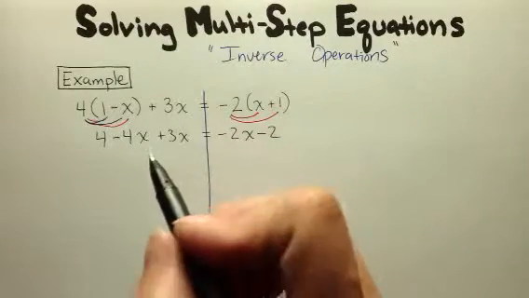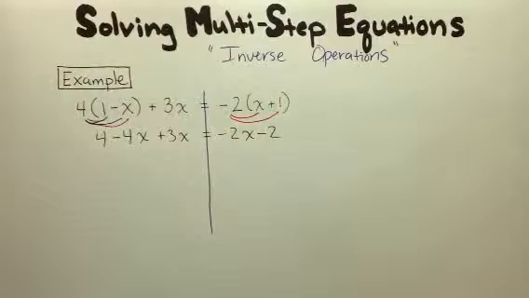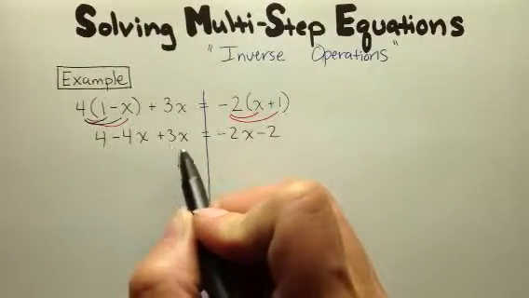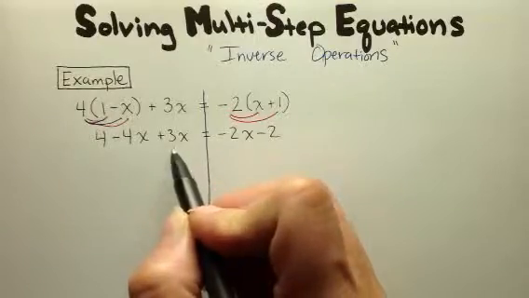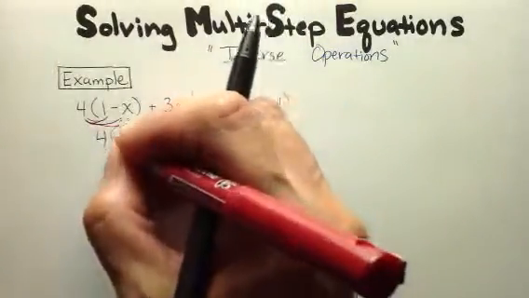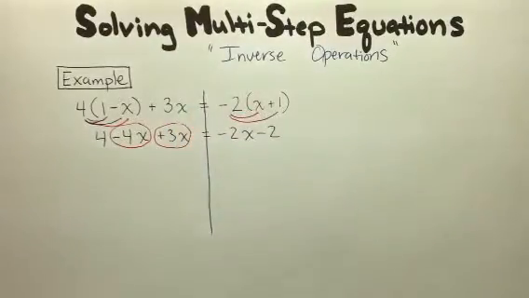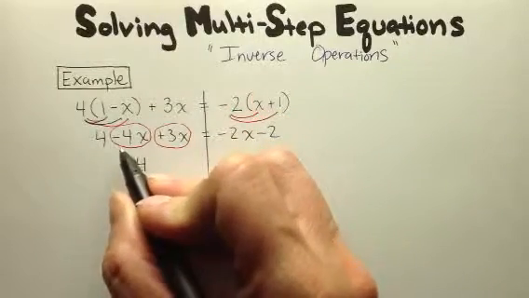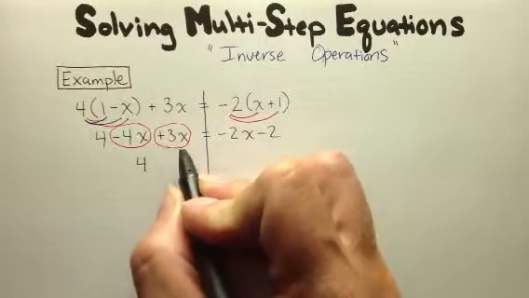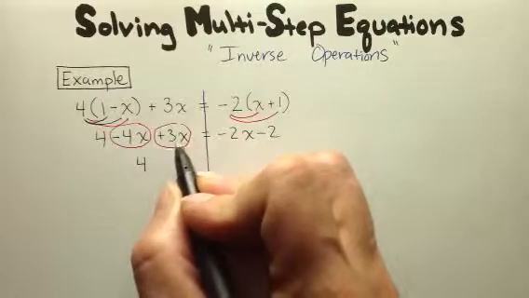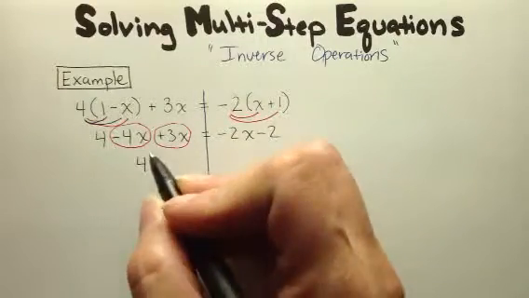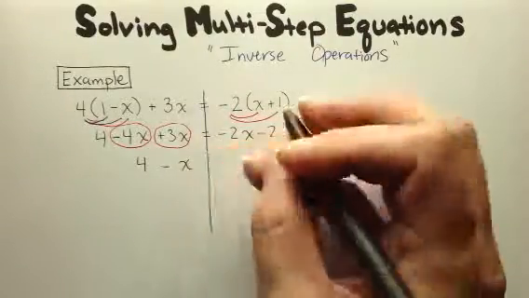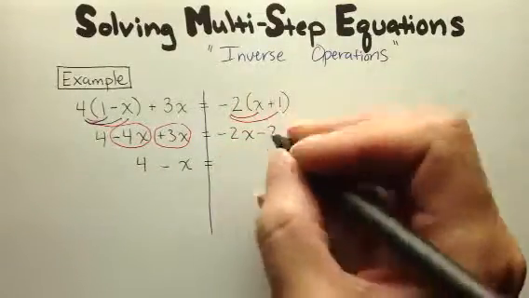So I can actually go a little further here. I'm simplifying right now, I'm not using algebra yet. I see that I have two like terms on the same side, so let's combine my like terms on the left side of my equal sign. 4 is just the constant term, it's going to stay by itself. Negative 4x plus 3x: I have 4 negatives, 3 positives, so I have 1 more negative. This becomes negative x. Negative 1x is just negative x.